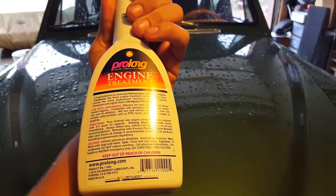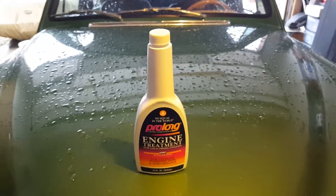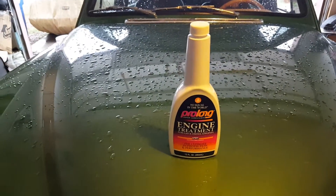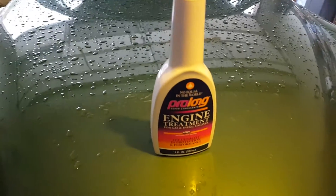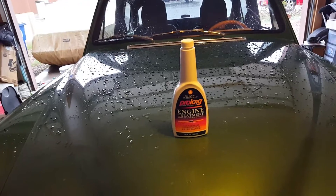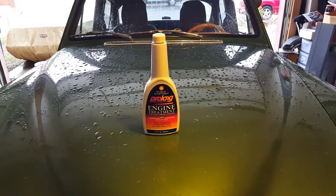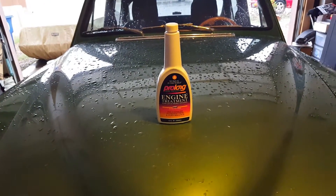Every time you do an oil change you want to use an eight ounce engine booster. That's really all there is to it. It comes with a sticker in the big box, and it was a buy one get one free a month and a half ago at work. I'm going to stick it in, and unless my drain plug falls out or something terrible happens, I'm not going to need it — but I thought I'd let you guys know what it's all about.